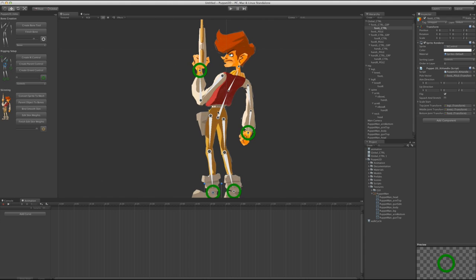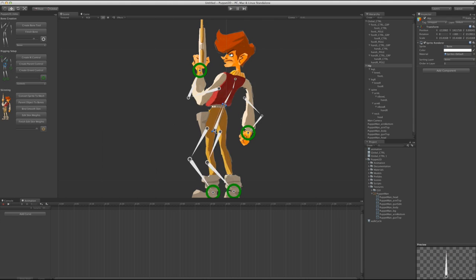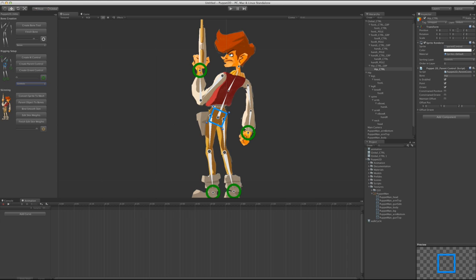Okay, so now that we've done the arms and legs, we just want to do the body. Now, you could theoretically just animate the bone directly, but as you see here, there's lots of non-zero values. It can be pretty ugly to work with that. So a nicer way is to actually work with our parent controls. So over here, we're going to create a parent control. And you see it's all set to 0.